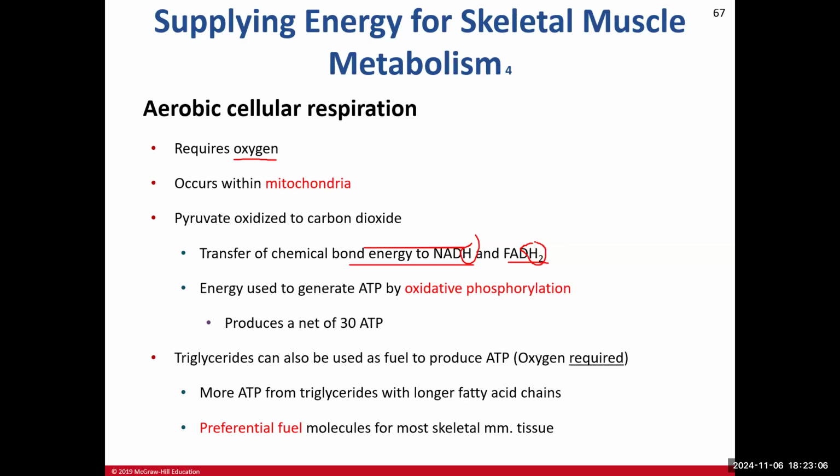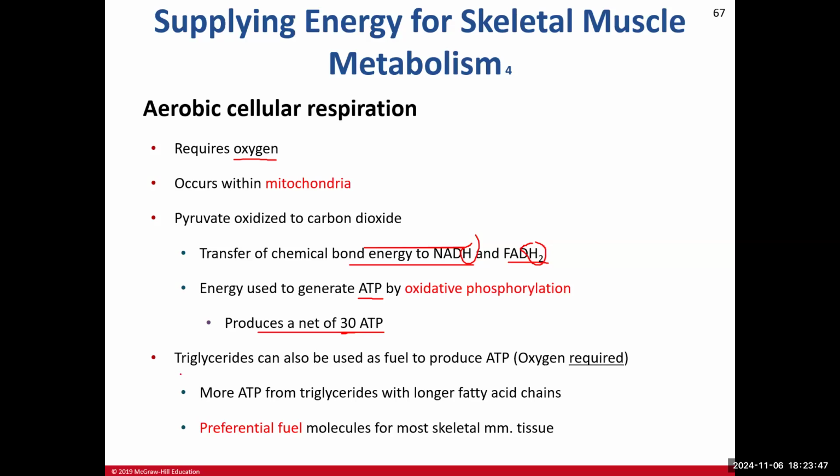So the waste product for this electron transport chain mechanism, this transfer of these chemical bond energies to make ATP, is going to be water. So aerobic cellular respiration is going to yield us 30 ATP. Well, we got 2 ATP from glycolysis, and now we got 30 from the aerobic cellular respiration. That's a total of 32 ATP if oxygen is present. So you can see how nice it is to have our oxygen for these types of scenarios here.